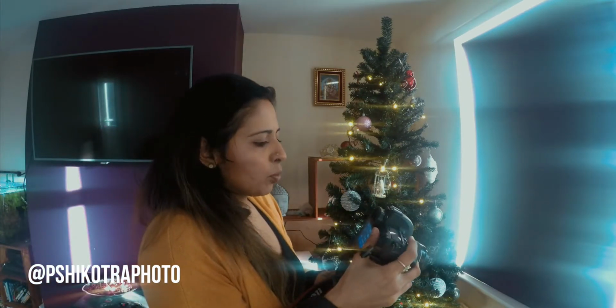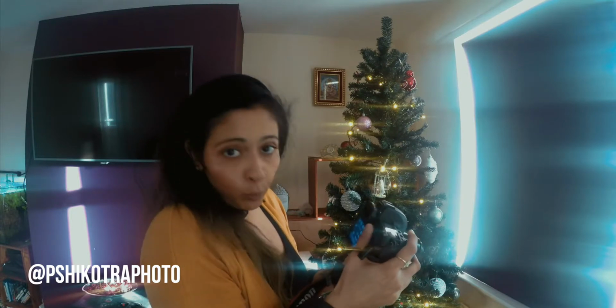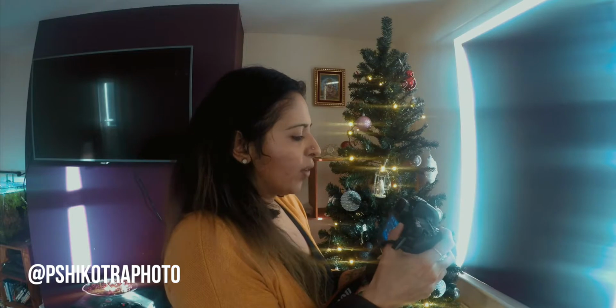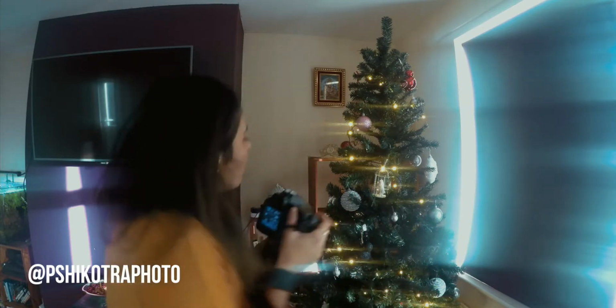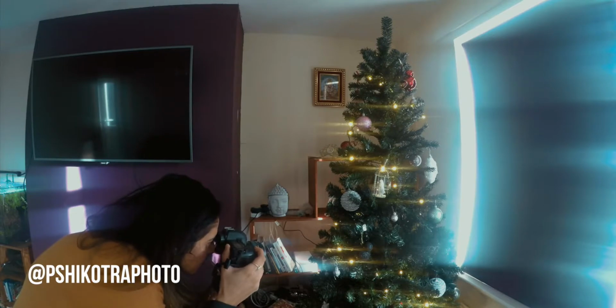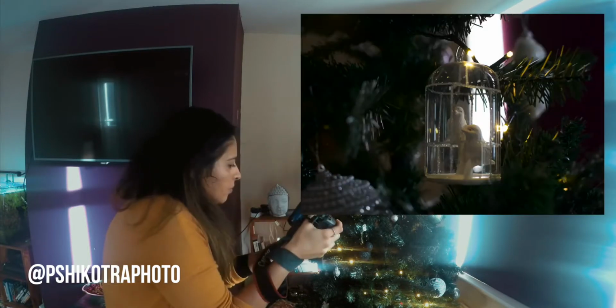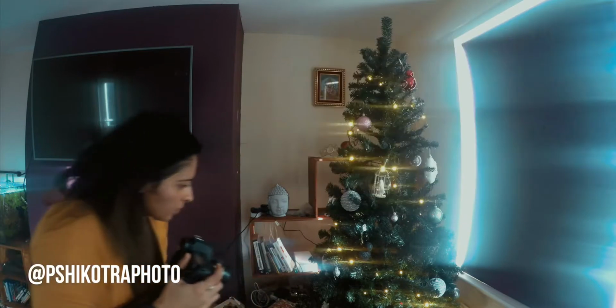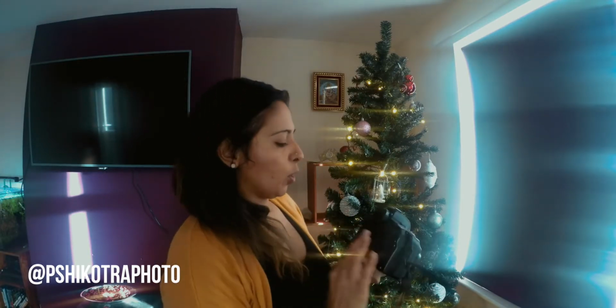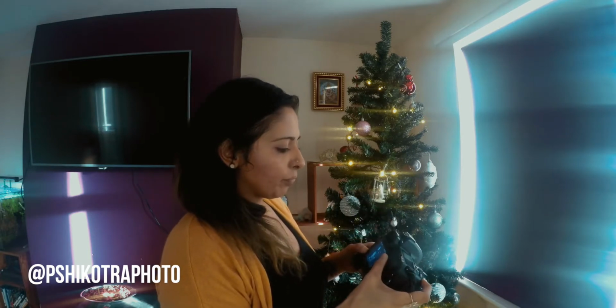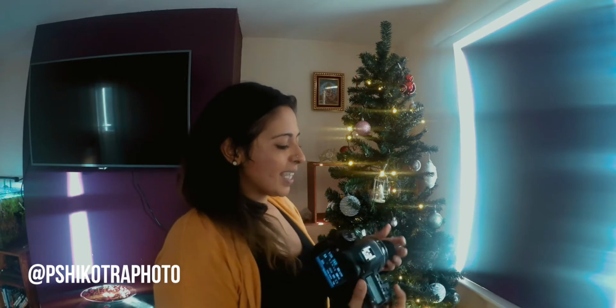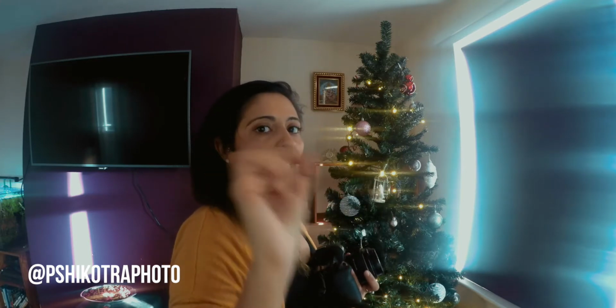I'm going to do one last one, which will be at aperture 4.0. I'll knock up the ISO to about 1250 and I'll leave the shutter speed at 200th of a second. So you guys will see the differences between the bokeh on shooting 1.4 all the way up to 4.0, and you can see just by looking at the photos how the bokeh changes in terms of how much of a circle there is in the bokeh.